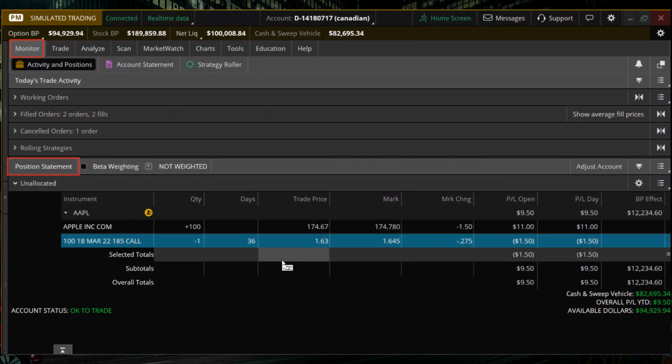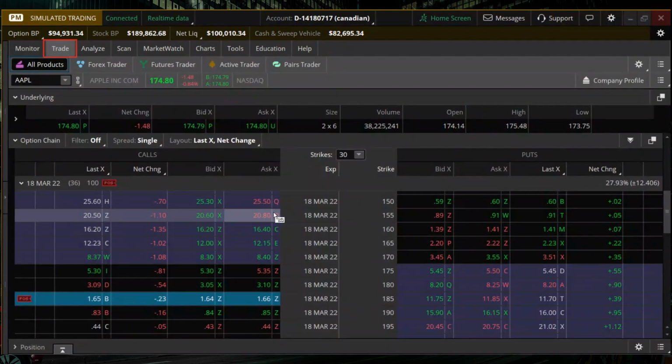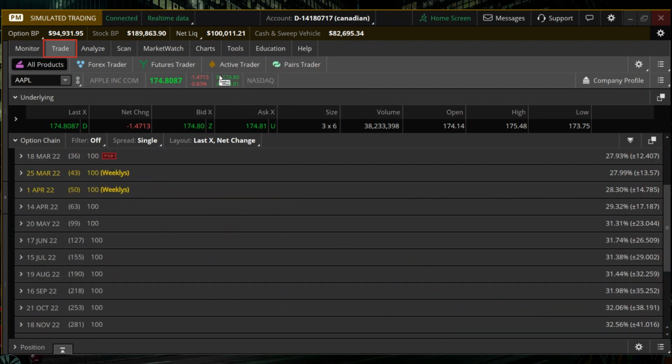Now, keep in mind the great thing about the thinkorswim platform is that you're not isolated to one sort of area to be able to do your trades. In fact, wherever there is a quote displayed or a price displayed, you can place an order from there. And you'll notice if I wanted to buy a stock on Apple, I can simply just right click over here and hit buy from this menu. And it could be any other menu that you'll be observing or looking at there. All right, so keep that in mind.